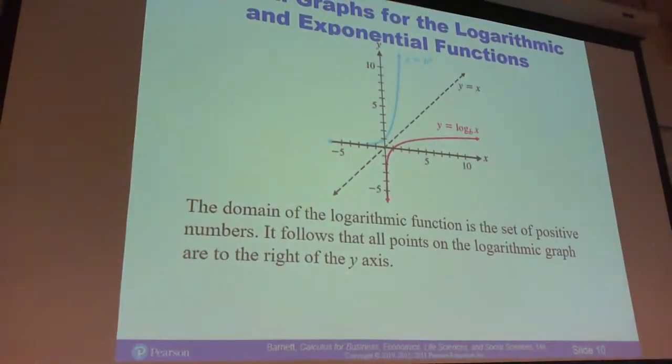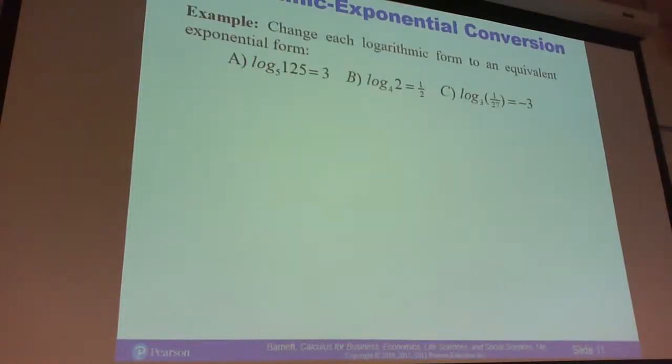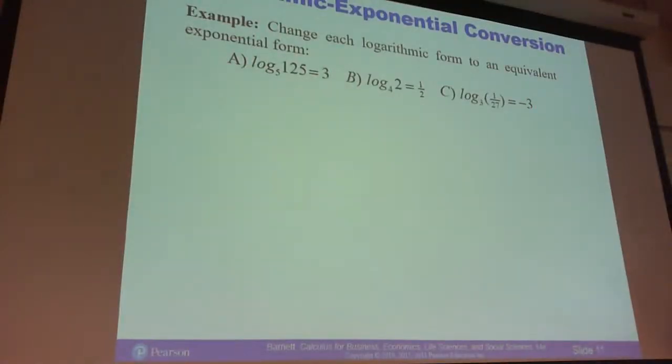There's a relationship there. That's really what we're pointing out in all these slides, that there's a relationship. But here's what I want you to do. To make sure we understand logs and exponents, if you can convert from one to the other, then you'll be okay. So on your paper, write down, we're going to go from log to exponent, but they're the same. I'll do the first one with you. Once you see the first one, you're able to do the other two.